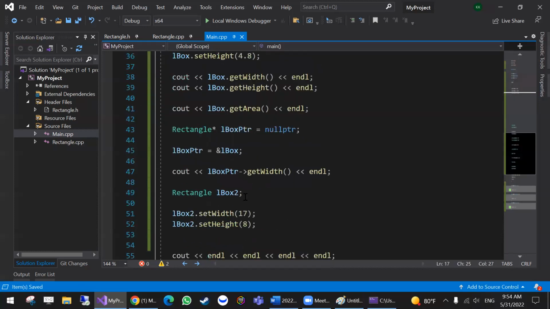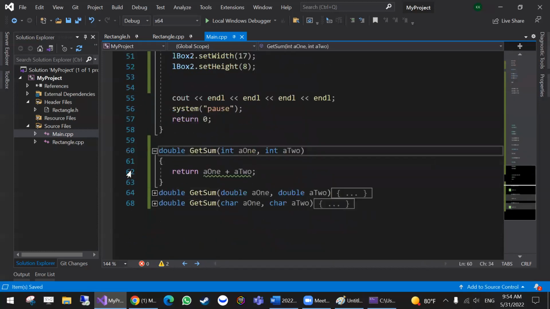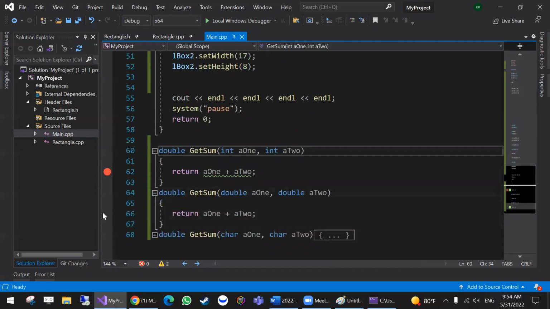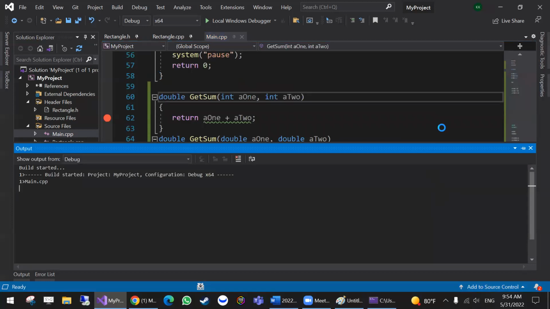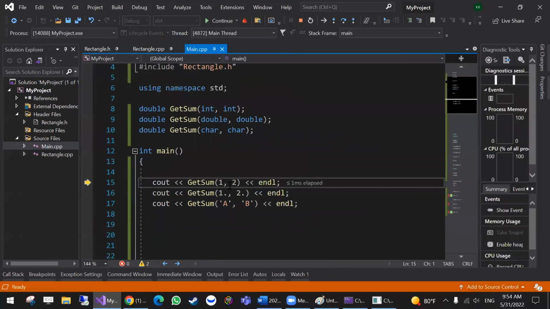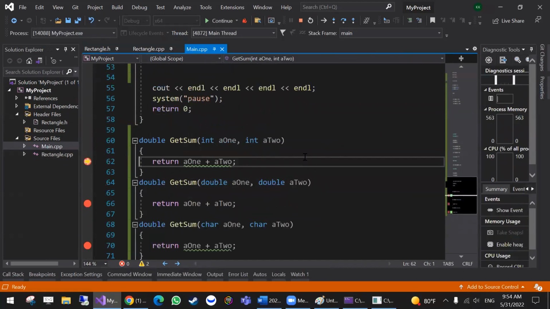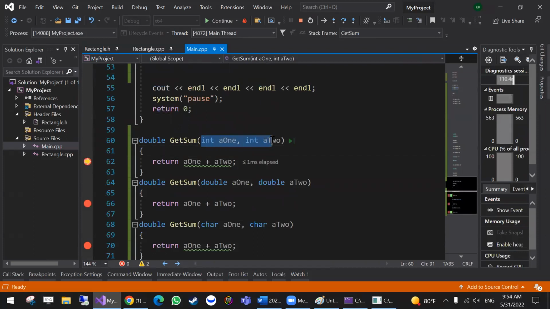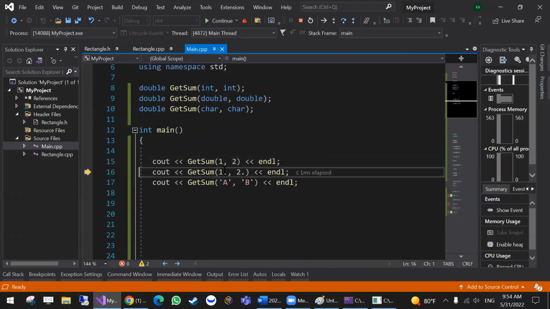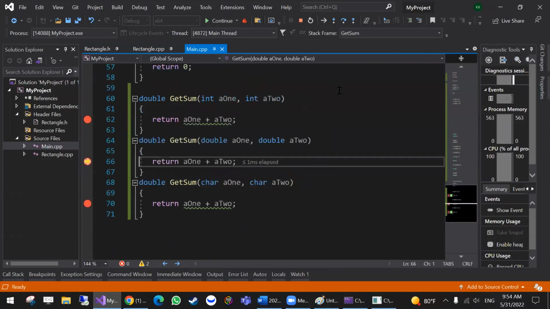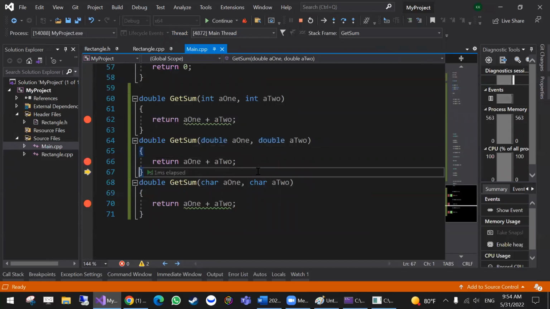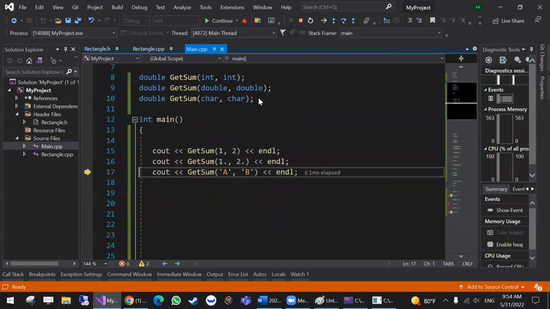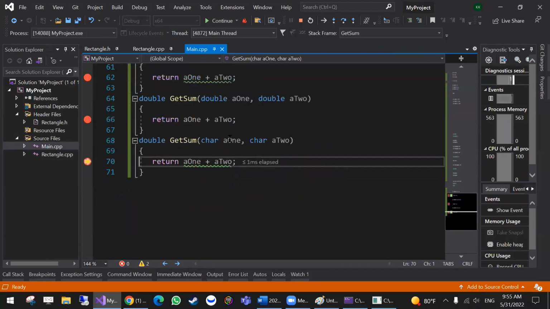So I'm going to put a breakpoint in here and in here and in here. Notice when I call it with 2 integers, then the version with 2 integers gets called. And if I call it with doubles, then the version for doubles will get called. If I call it with characters, then the version with characters will be called.